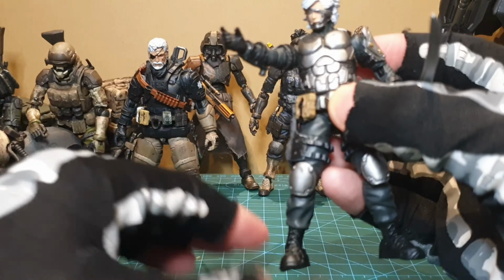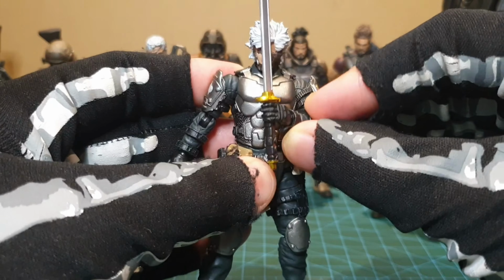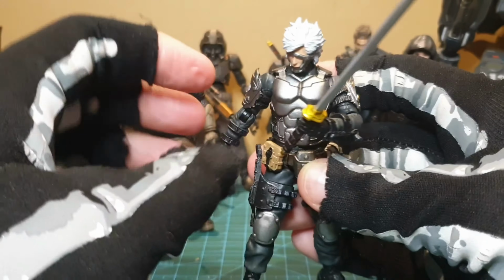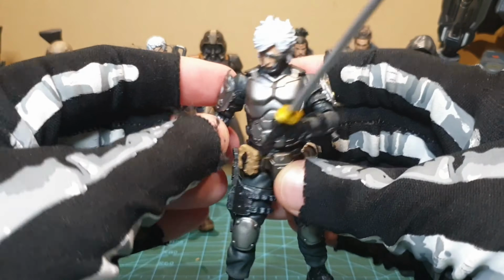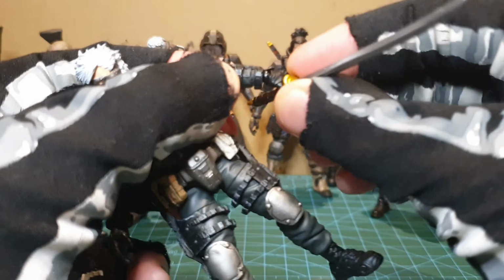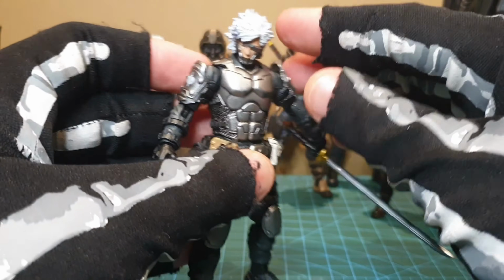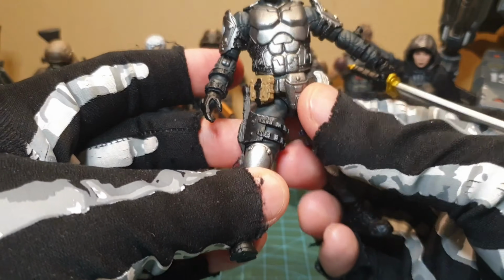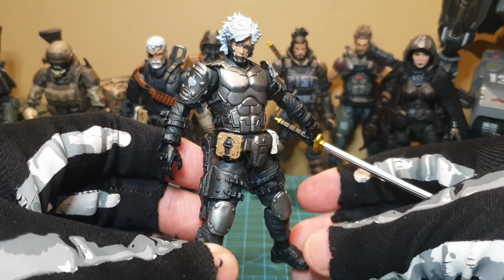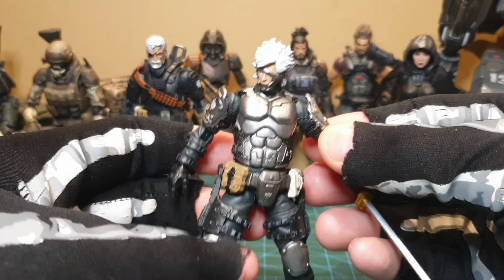His sword holding is pretty good, so he can hold his sword really well. I had to make him a lefty because the attachment belt I've got on the back kind of orients, favouring the left side if you tilt it. Luckily this hand is quite good for it. Yep, can have him doing that, like badass, like, I'm gonna slice you mode. Yeah, so I don't know if I'll do too much else to him. I think he looks okay like that.